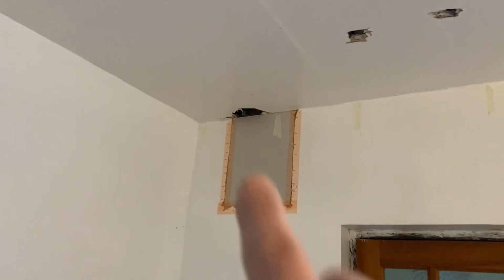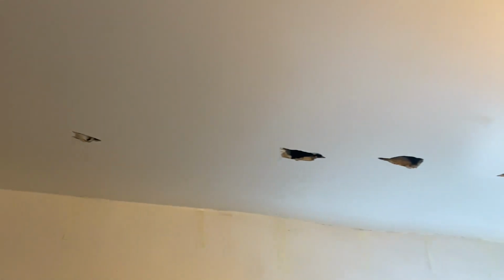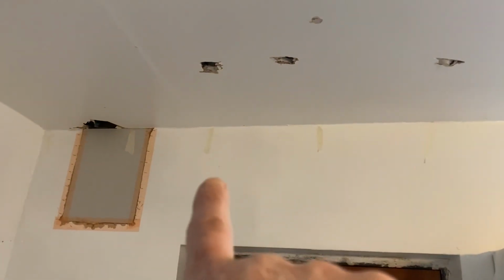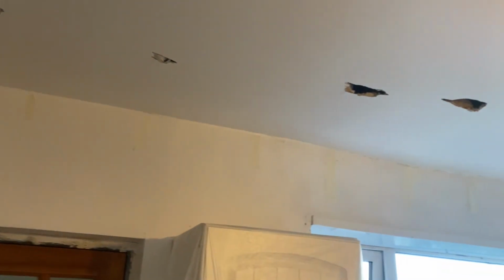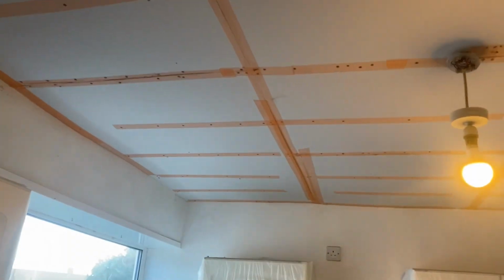Right, so that board's been stuck on now, just waiting for that to go off. I've just been bashing some holes in the ceiling to find the joists, as you can see there. They're marked on the wall with tape, so we can peel it off afterwards, both sides. So let's get it boarded. Right, so ceiling is boarded now.